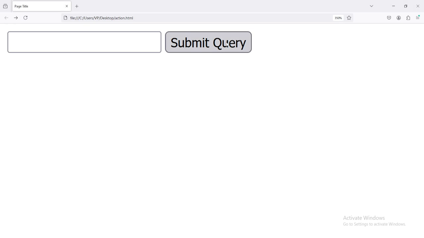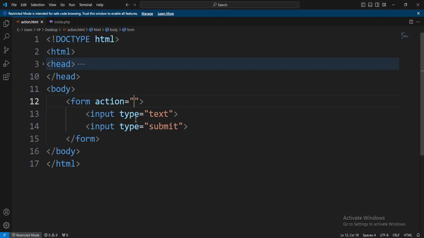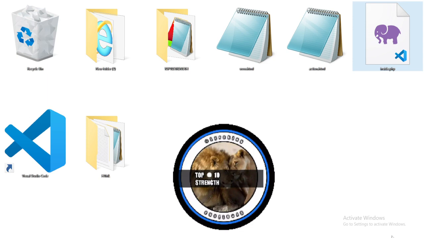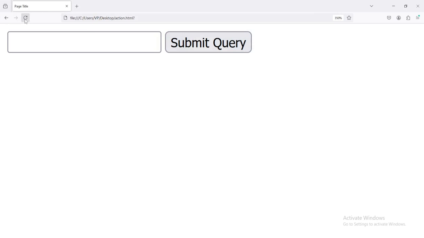Let's reload our document. Can you see what happens? It's not taking us anywhere, right? But we will do something different, so let's bring it back, because we are having this inside.php file. Let's delete it also from the outside. I want us to test different types of things here.